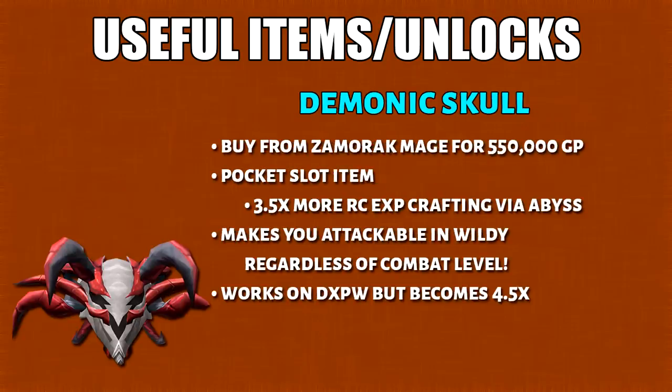We then have the demonic skull. Just right outside the abyss, you can buy this from the Zamorak mage. He will sell it to you for 550k GP. Whenever you craft runes via the abyss, you'll get 3.5 times the runecrafting XP.